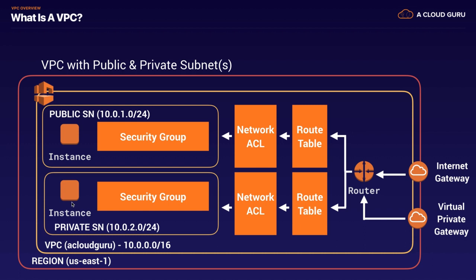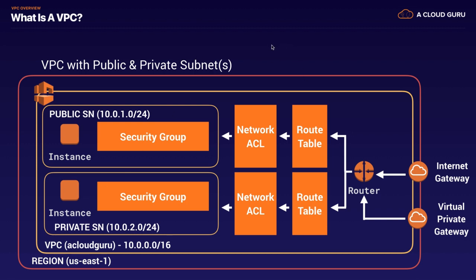You can still connect into these EC2 instances, but the way you would do that is you would go through here all the way into your public subnet, and then you would SSH directly from an instance in here to an instance there. So that's the way you would access it, and we're going to have a look at how that works. In Australia, we call those jump boxes, and the rest of the world calls it a bastion host. A bastion host is just an EC2 instance in a public subnet that you then use to connect to an EC2 instance in a private subnet. So this is all a VPC is.